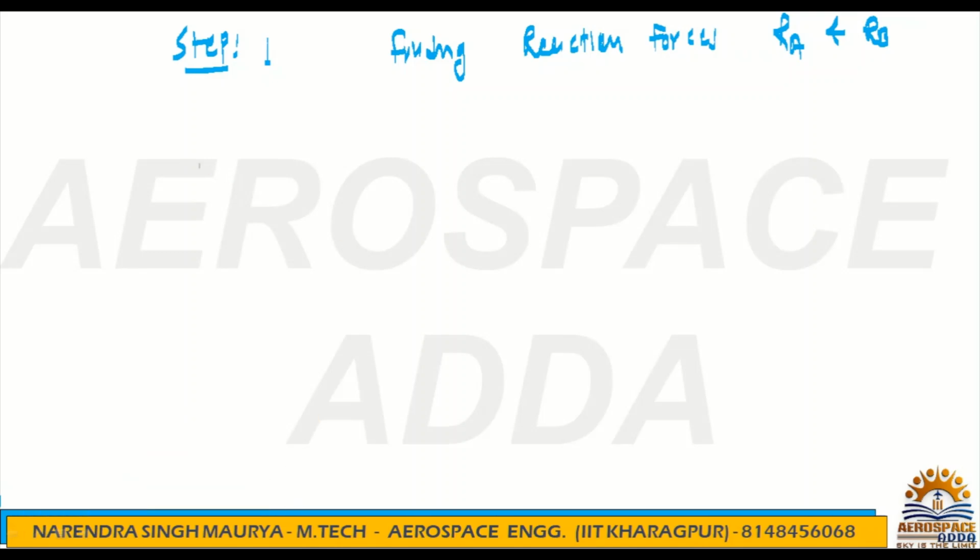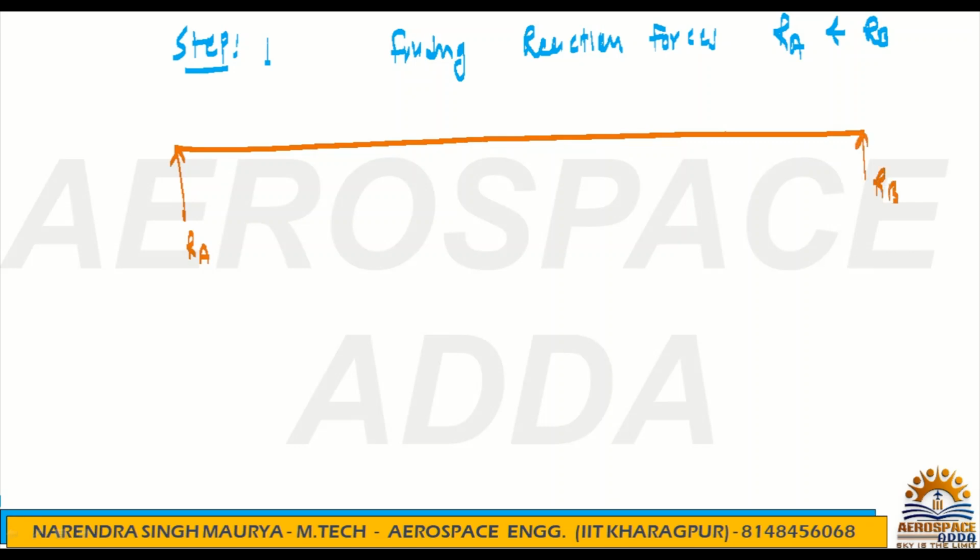So I'll draw the beam again. This is the beam now, and simply I can say this is Ra and this is Rb. We can draw randomly, its measurement is not important at all. What is the exact distance? Only the distance you have to write. Random you can draw. This is 2 meter.